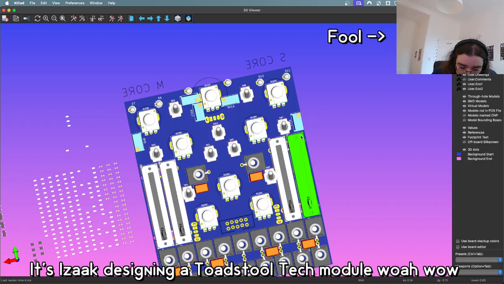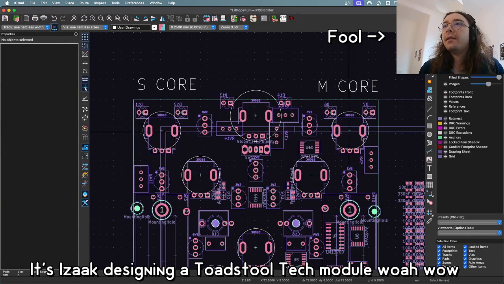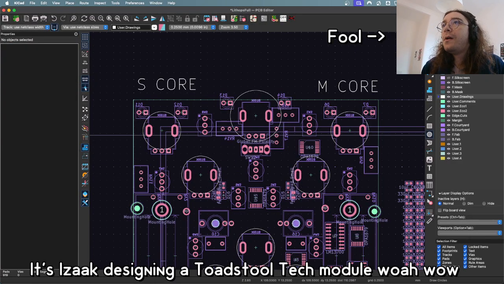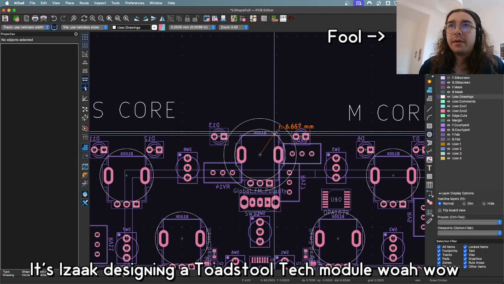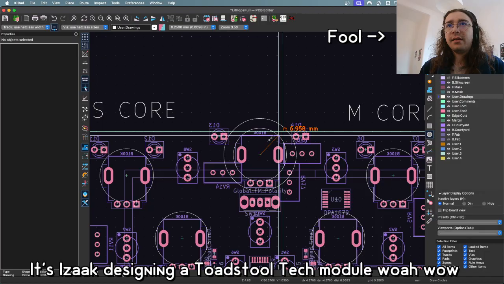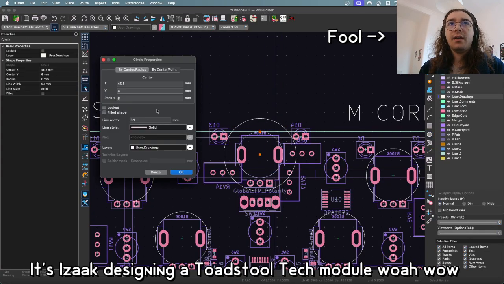But yes, you are correct in thinking it is a monster. It totally is. So that's 12 millimeters. So let's add a circle with a 6 millimeter. Why is that the unit? Okay, cool.